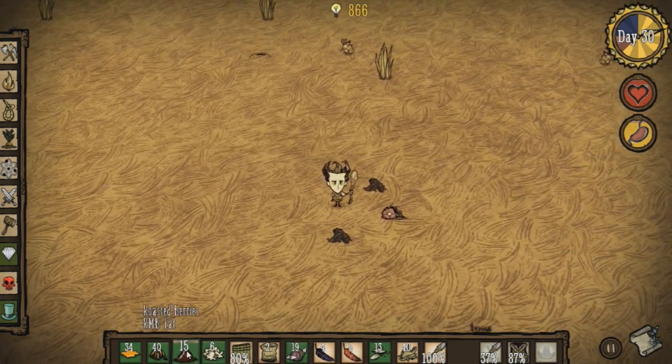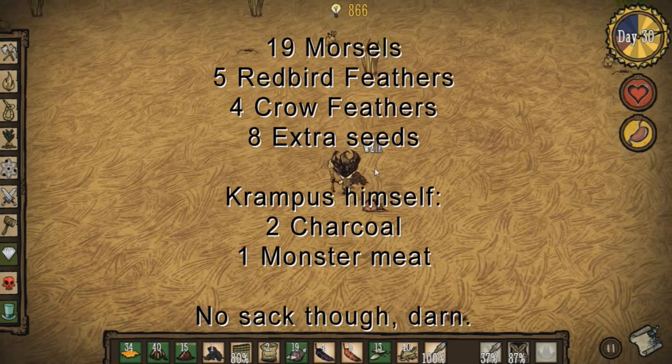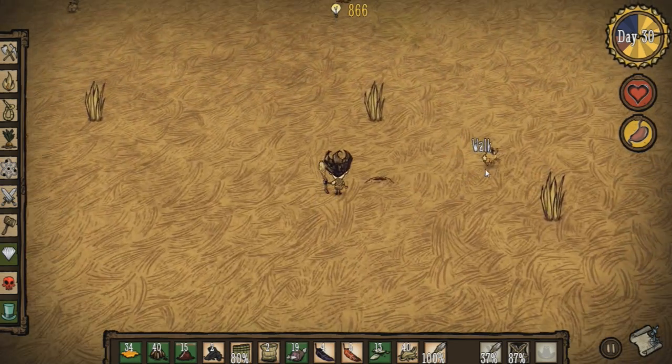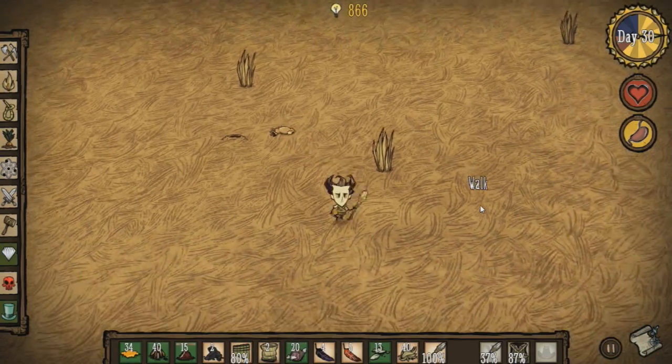And let's have a look at the haul. Yeah, it's quite a sizable haul. I've got 19 pieces of meat, that's a fair amount. Lots of seeds, and actually I don't like the number 19, it's not even. Let's go kill this rabbit. Here, bunny. There, 20. Much better.